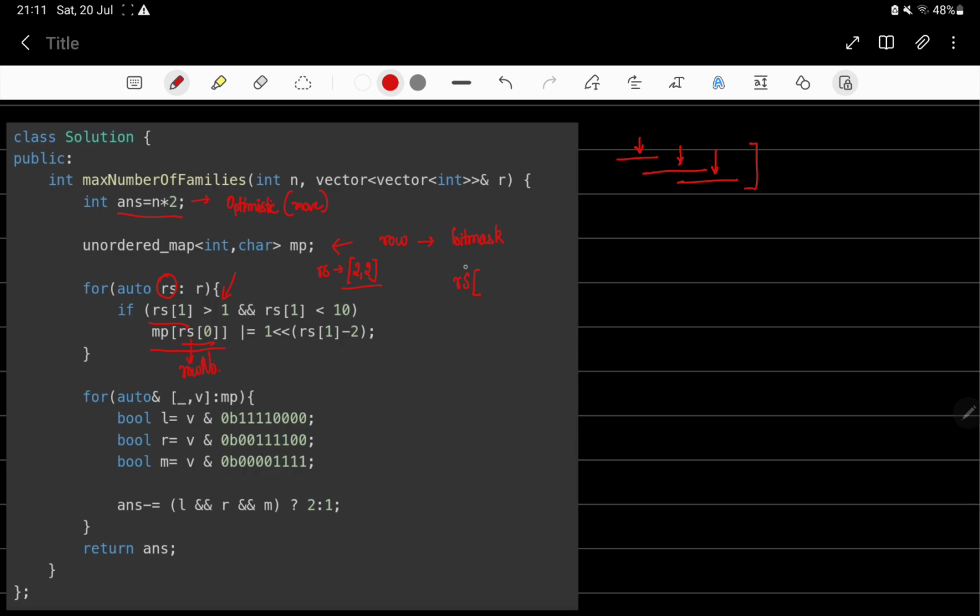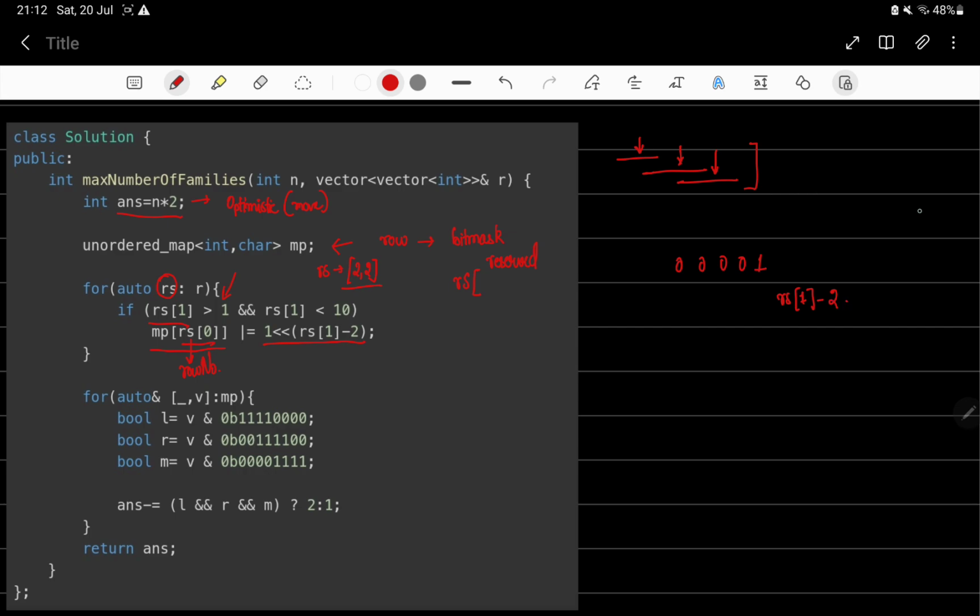Now for each row, if any seat is reserved, we'll represent it by a bit. To represent it by a bit, we'll do this operation. What is that operation? We'll take 1 and left shift it by rs of 1 minus 2. Why are we doing this?